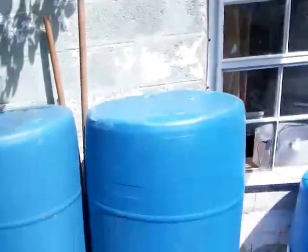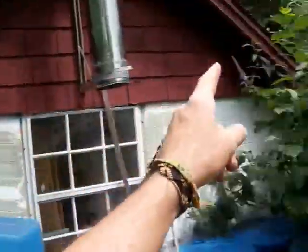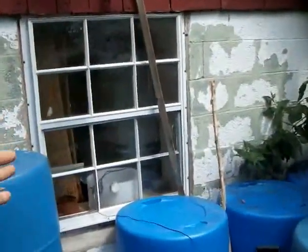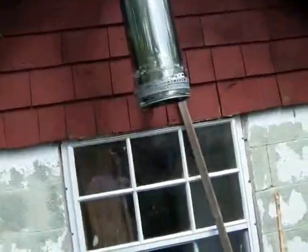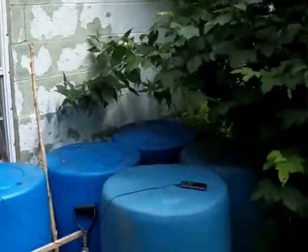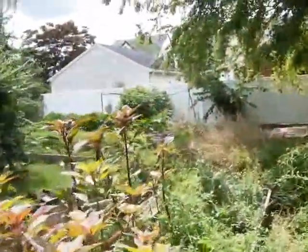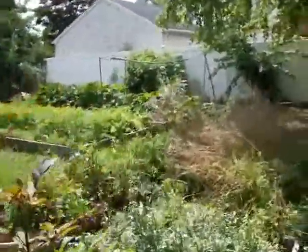And what else is going on? This will eventually be our rainwater catchment system. I'm going to run a gutter from that side of the garage and that side of the garage. The garage is also my craft studio and wood shop. To heat it in the winter, I've got a wood burning stove that just goes right through the window. That's how I'm doing it for now. And then these will feed all these beds and our beds back here in the back.